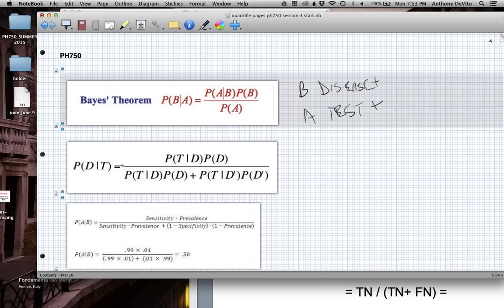The probability you have the disease if you test positive, given you've tested positive, is the positive predictive value. And what is that equal to? If we put it into Bayes' theorem's formula, we see that it's the opposite. A given B, probably having the disease given that you tested positive, B given A, is equal to the probability of A given B, or in other words, the probability you test positive given you have the disease, times the probability of the first one, which is the probability you have the disease. Okay, so the top part of this we're comfortable with.